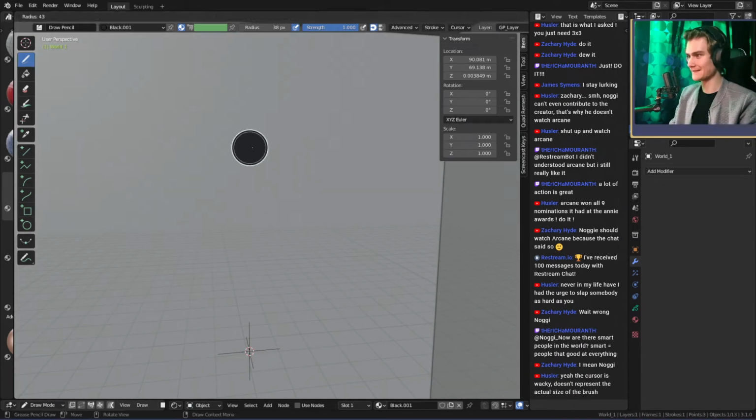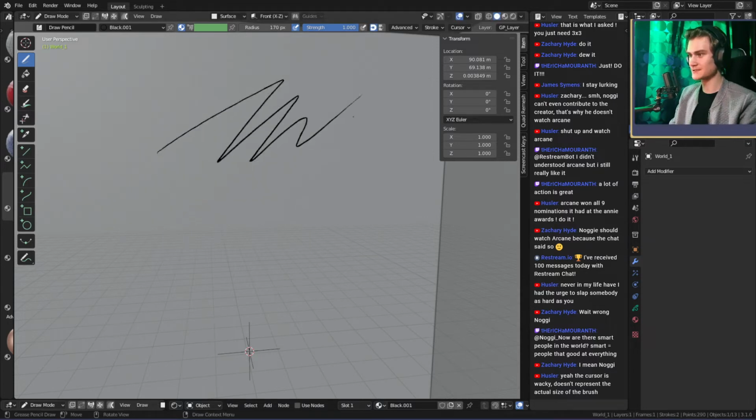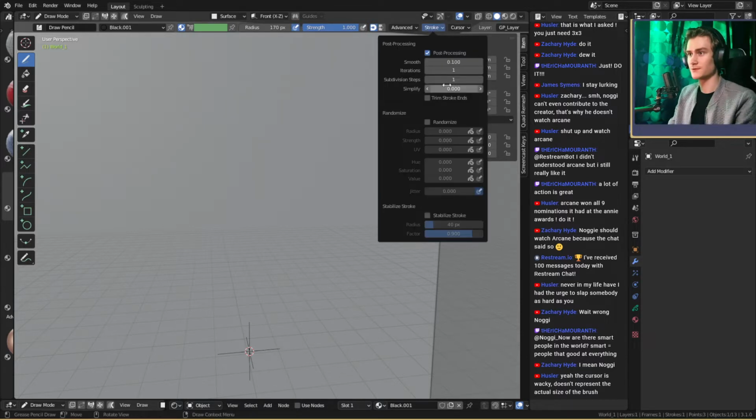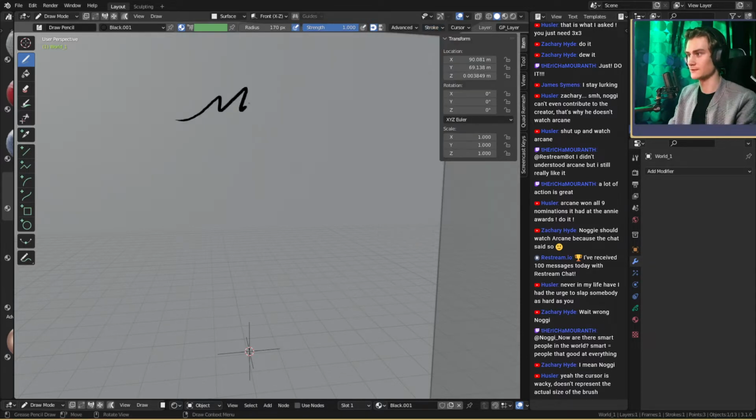Okay. It's getting thicker, but it needs such a huge line. Why is it getting so small? What am I doing wrong? See how it's like, that's weird. Cursor stroke. Post-processing, oh.